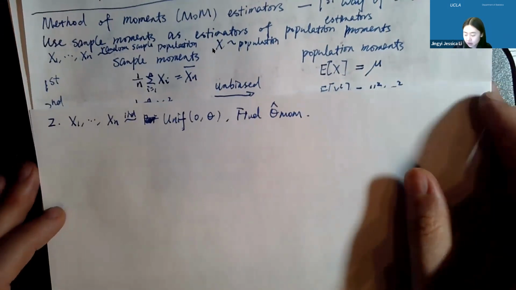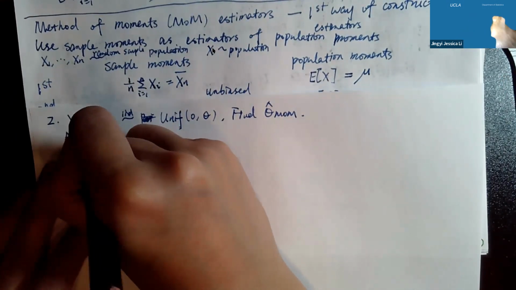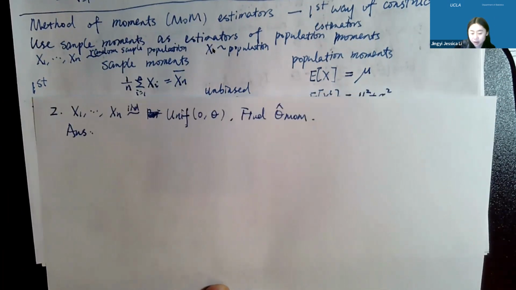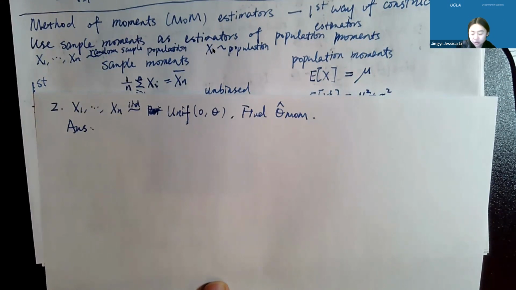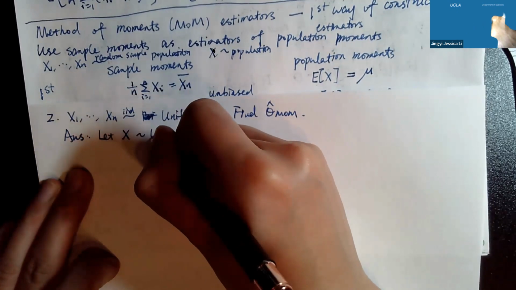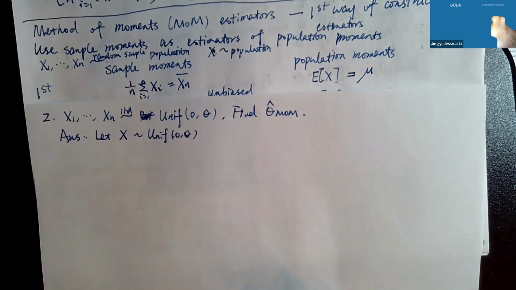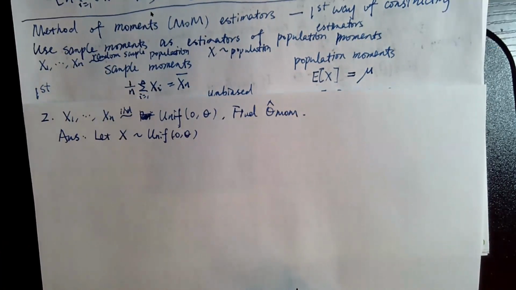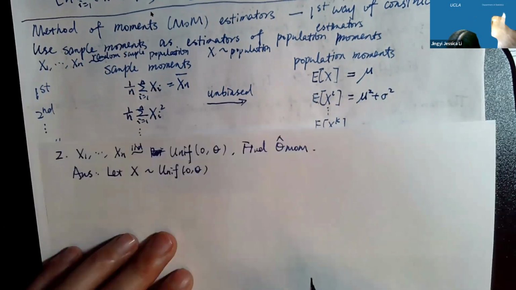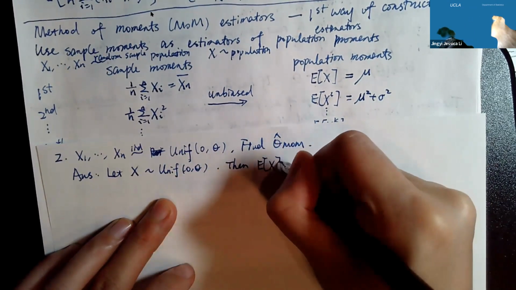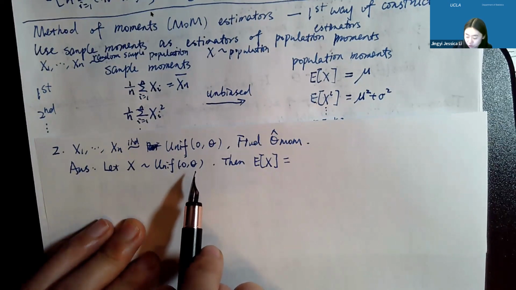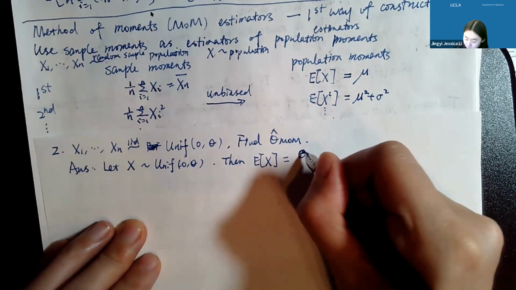To answer this question, we are again going to derive the first moment and see how it is related to theta. Usually, if you have just one parameter to estimate, the first moment is probably enough, if it can be expressed in terms of the parameter. But sometimes you need to go to the second moment, depending on the nature of the parameter. So let X follow this uniform 0 to theta distribution. This is something everybody needs to be able to compute. Given uniform 0 to theta, what's the first moment? You can compute it by intuition without even doing integration, because it's uniformly distributed in this interval, so its expectation should be the middle, which is theta over 2.